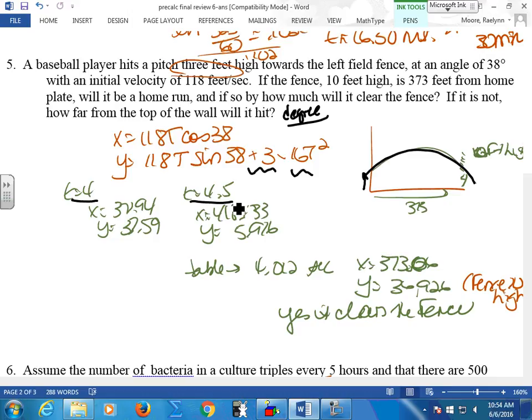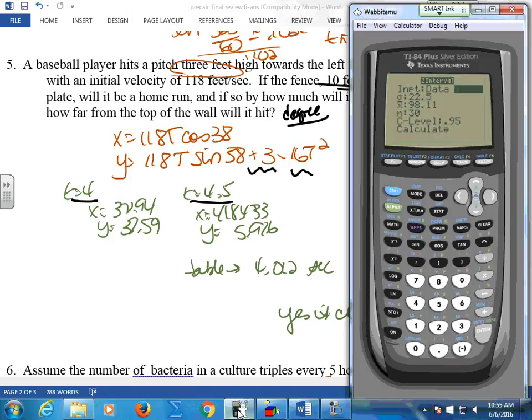So if you show me that you're going to clear this fence, your fence is how big? 10 feet? How big is your fence? 10 feet high? Show me approximately. Maybe you can get a little bit more detailed in this. Let's pull this up. This is a good one to do rather than me doing this whole thing.